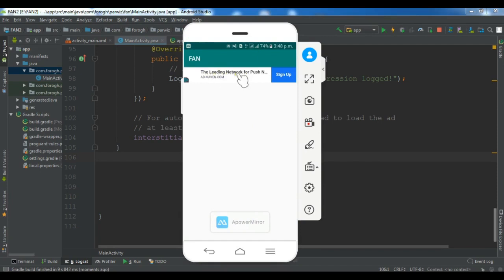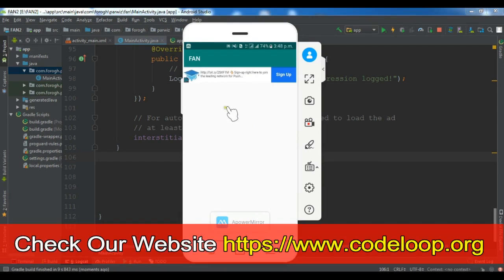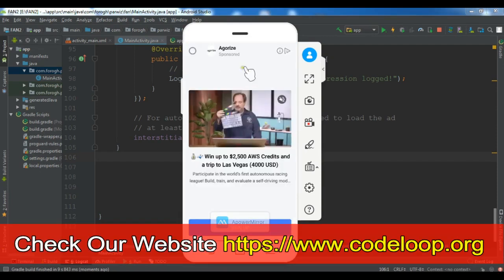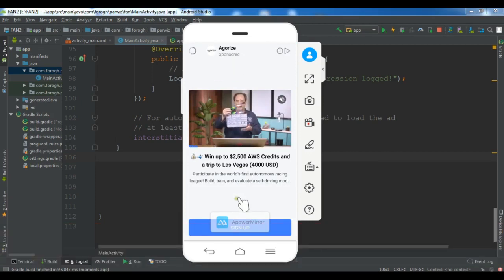Okay, now this is my banner ad, and yeah, now you can see this is the interstitial ad from Facebook Audience Network.